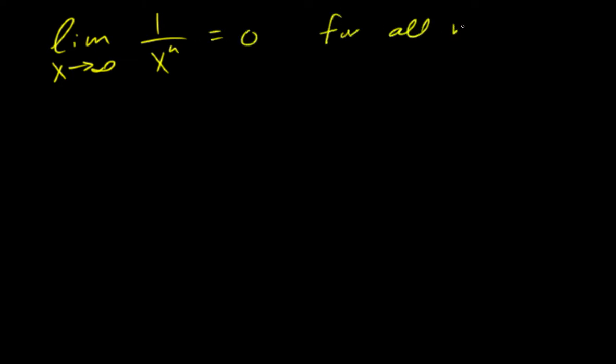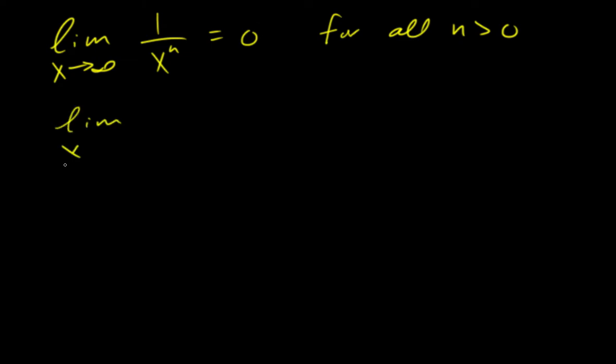Hey math kids, today we're going to talk about limits at infinity. And in your book, they give us a little bit of guidance. Okay, so if we have 1 over x raised to an exponent, and we plug in infinity, that number is just going to get bigger and bigger and bigger. And so if we do 1 over a very large number, we approach 0. So that's what that's saying.